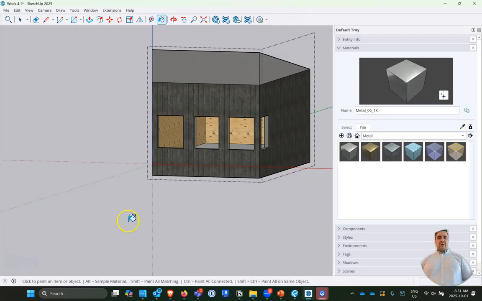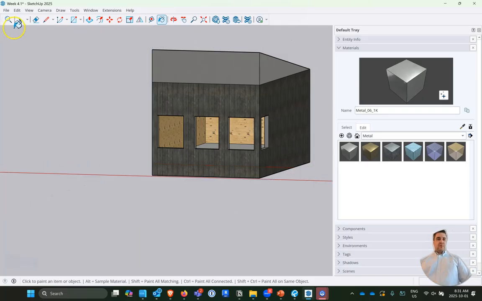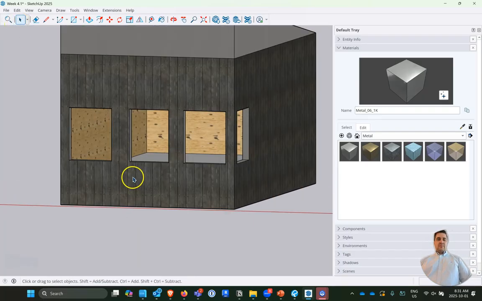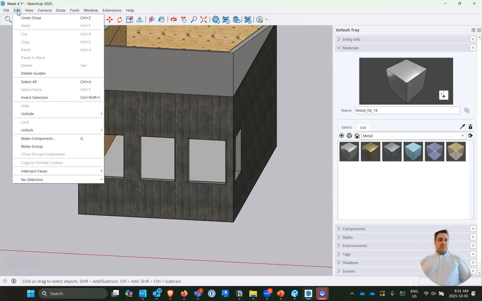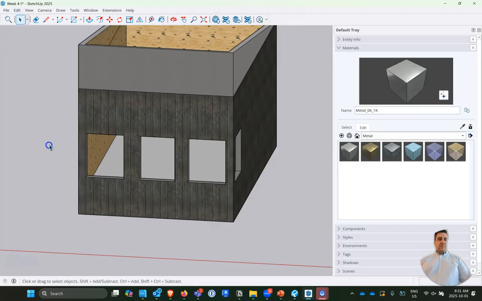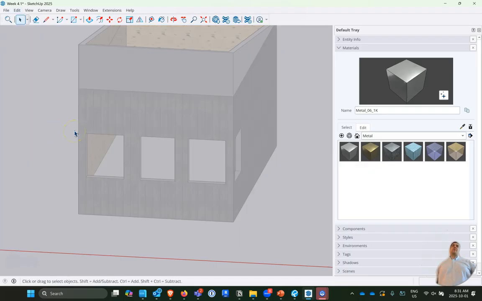So we've got some windows there. So I'm going to close this group. And now what I want to do is create another group. So let's go up to, I believe it's edit. Let's go to make group. And I'm going to start the make group first, so that I'm already drawing in a group, and I don't have to go about finding that group and going the backwards way I did before.